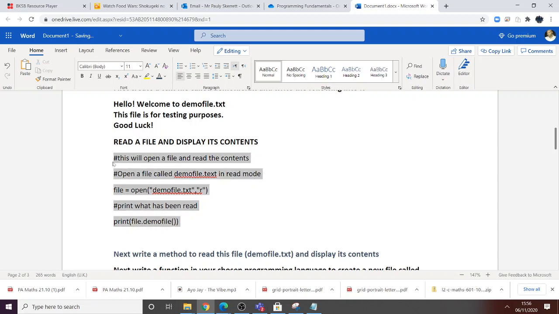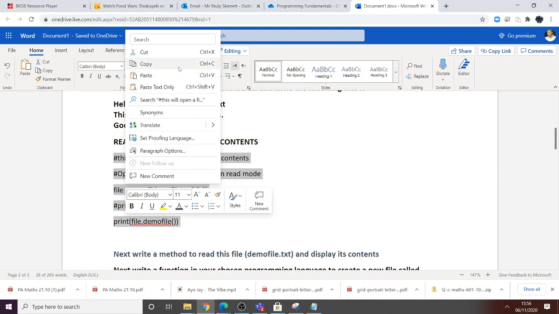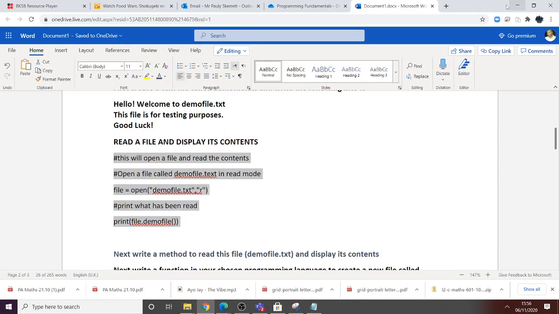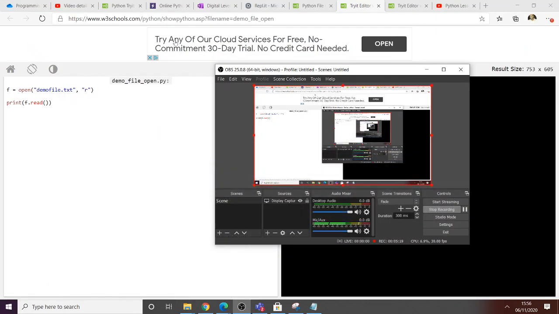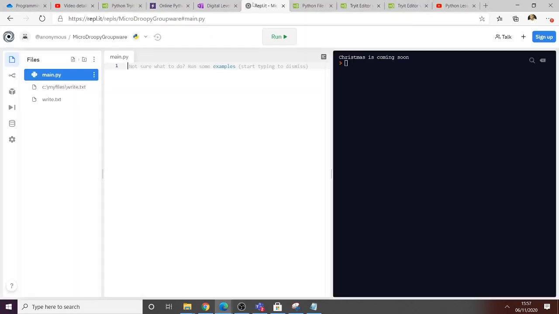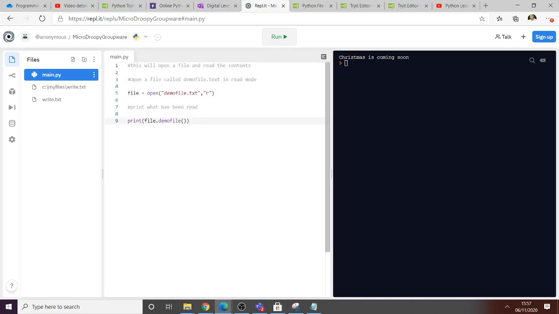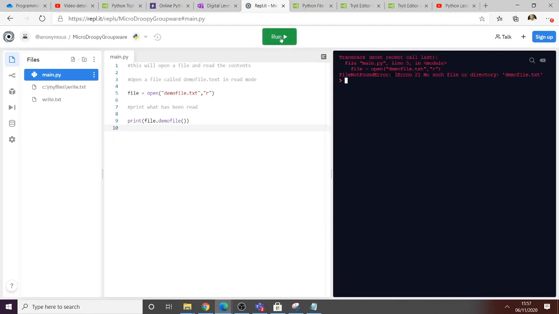I can take this and I'll put it inside my Replit, which is my Python platform, but what it's going to tell me is that it cannot recognize any files. I know that because I've done it already. Now run, syntax error. Look at what it says here.